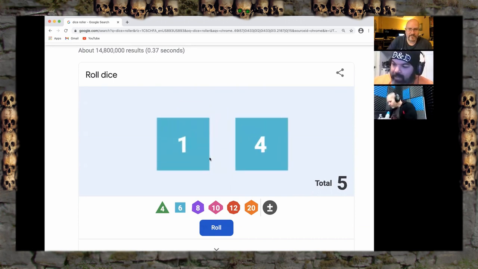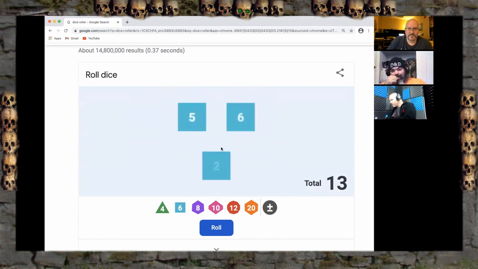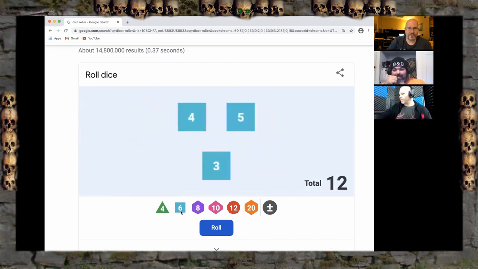Okay. This will be for Dex. 13. I'm thinking that your physical rolls so far are going to beat out this one. But let's see. Maybe you'll be a beast somewhere. 12. No, doesn't look like it.